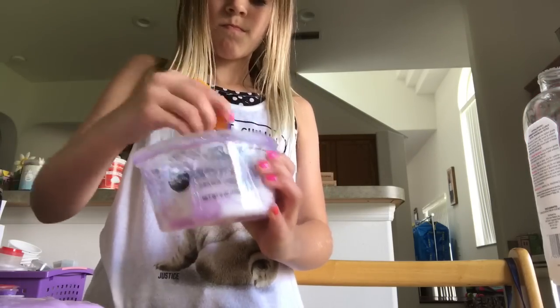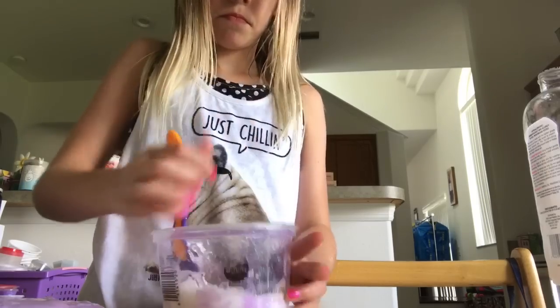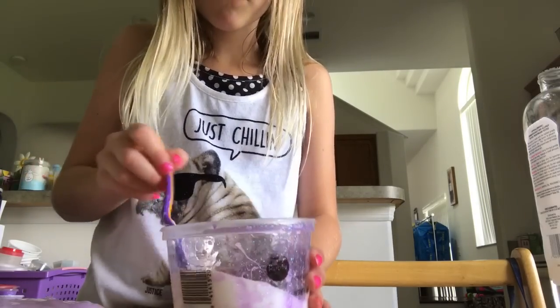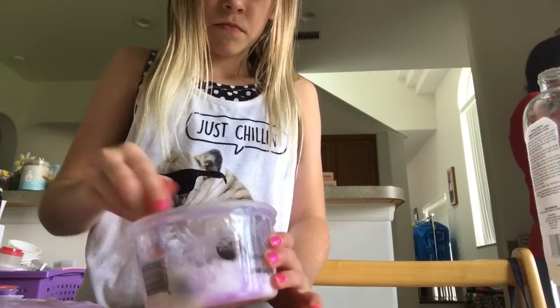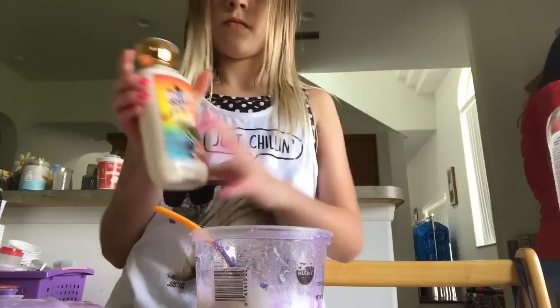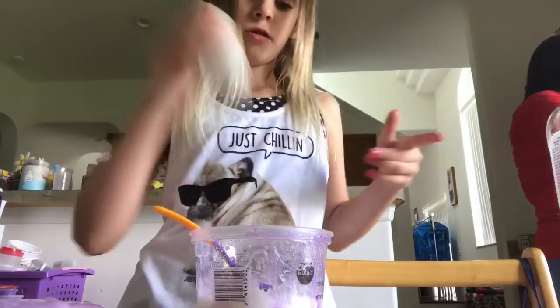So yeah, if it is looking kind of gross and like the baby oil's not mixing, that's fine. Still, look, me trying to show you how it looks. So then, just try and mix it as best as you can. If there's still a few chunks or stuff, that's fine. You just want to add your lotion. The lotion will bring it together and everything.